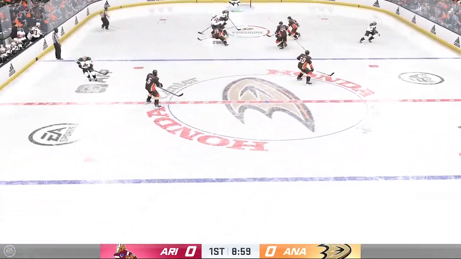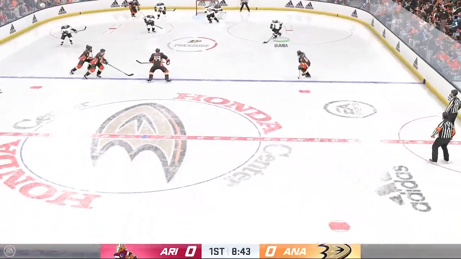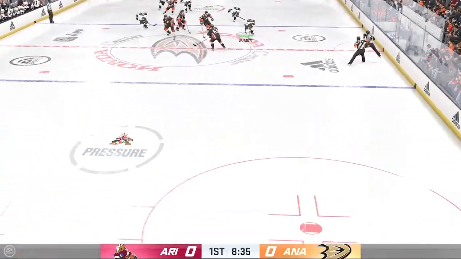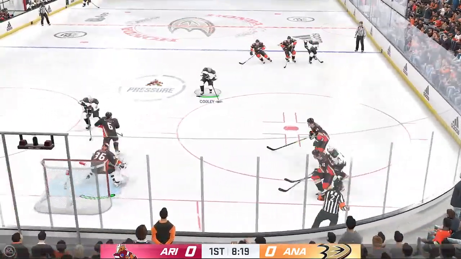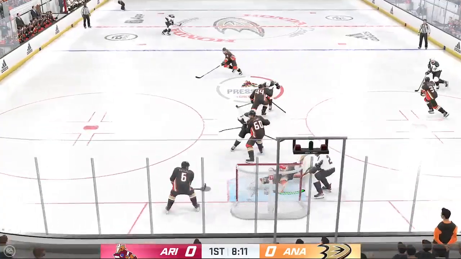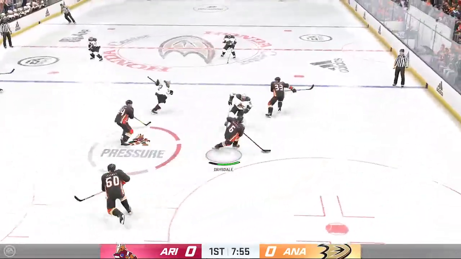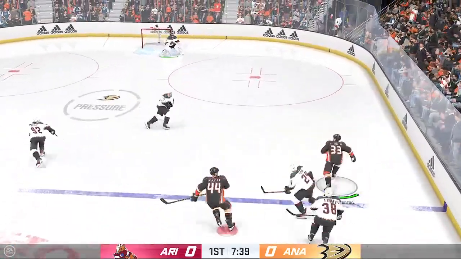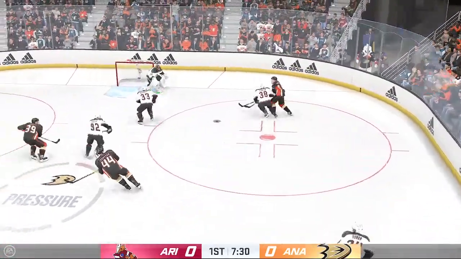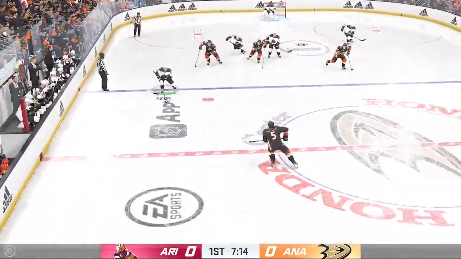Here's a short pass to O'Brien. Retreats with the puck inside the defensive zone. Tips inside the attacking zone down the left wing. Fires it on net. Stopped by the goaltender, getting a piece of that one. Quick feed to Silverberg. At center ice now. He grabs the puck. Passes out front. And that chance is blocked.